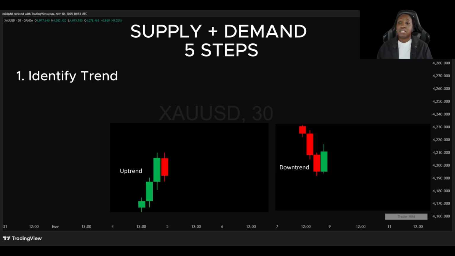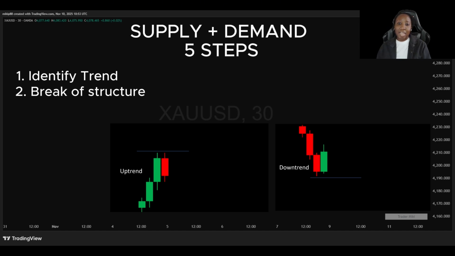First step is identifying the trend. I use the 5-minute time frame because I want to be in and out within a few minutes to hours. You can use different time frames though. Using between the 5-minute and 15-minute time frames is good for scalping, but I would also recommend the 4-hour if you want to hold for longer and don't have the opportunity to look at the charts for long periods of time. Once you've identified the trend, the second step is to wait for a break of structure.